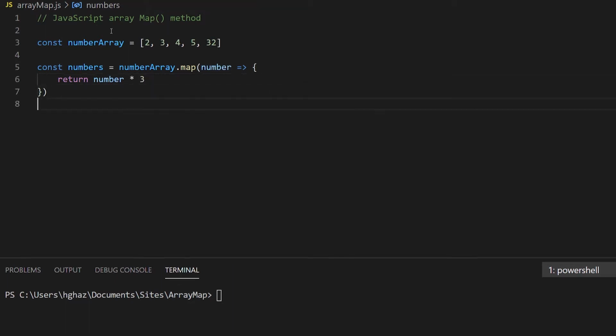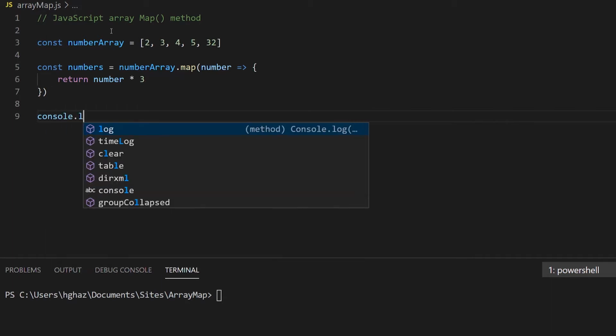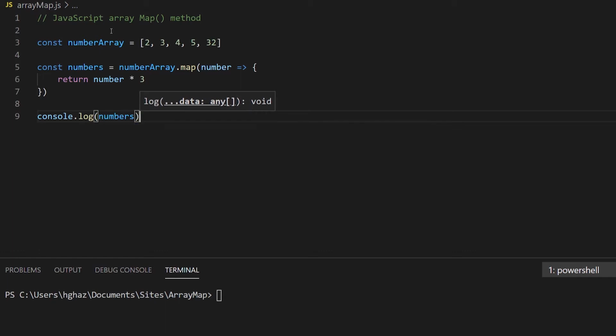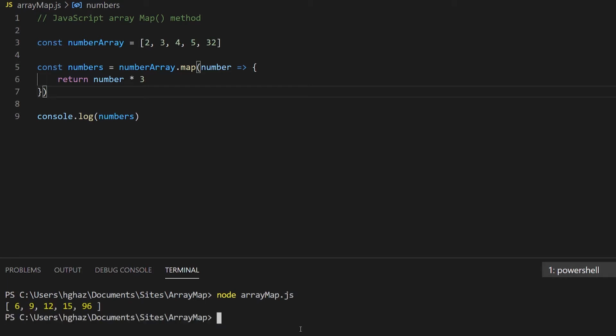So then if we go down here and console log that, so we can see the result of our function going over each element in the array, we should, if we use node, see what that says. So the file is called arraymap.js. We'll use node to execute it in the terminal, and there you go.